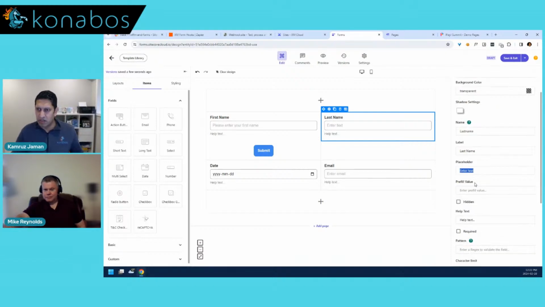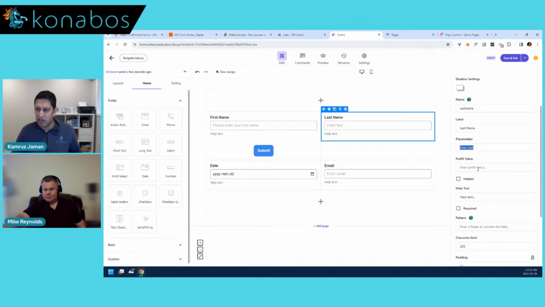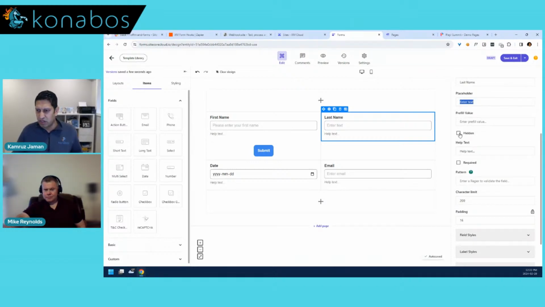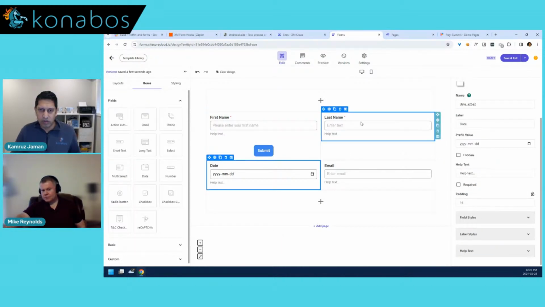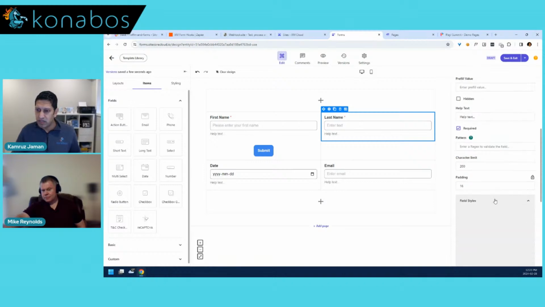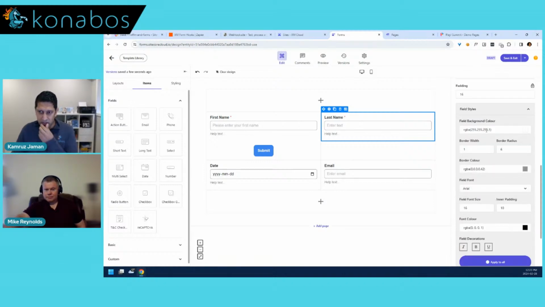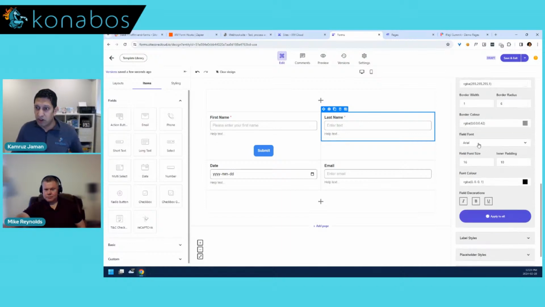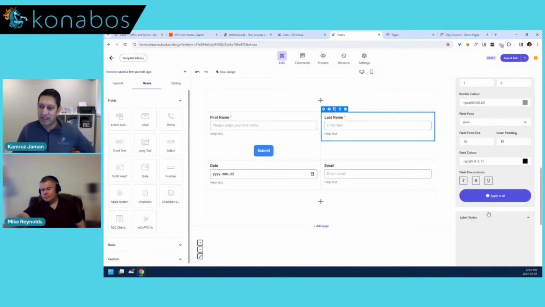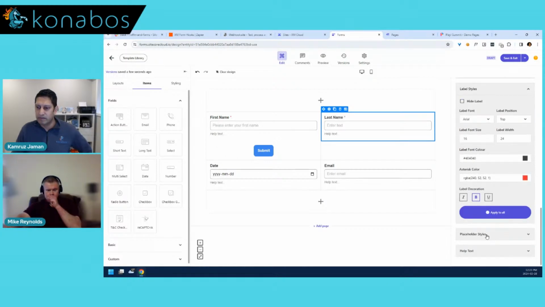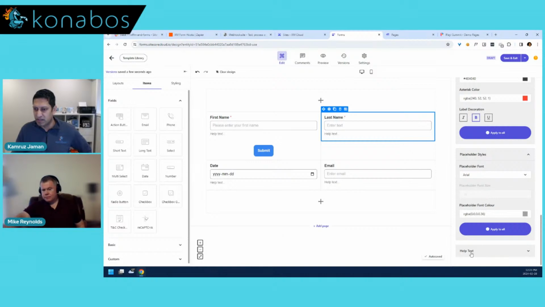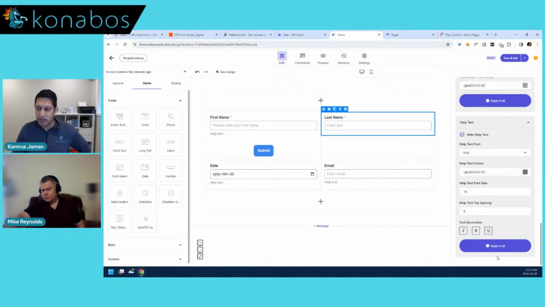I'll do some of these, but there are a number of options here. You can set pre-field values, like essentially default values. You can make fields hidden, make some of these required. And again, as you can see, as I hit required, it's populating those up very, very quickly. I can set character limits. I can also update field styles individually, in terms of background colors, borders, fonts, font sizes, font styles. Same thing for the labels. I can show the labels. I can hide the labels. Update the placeholder text. Same with the help text. I can do that individually.